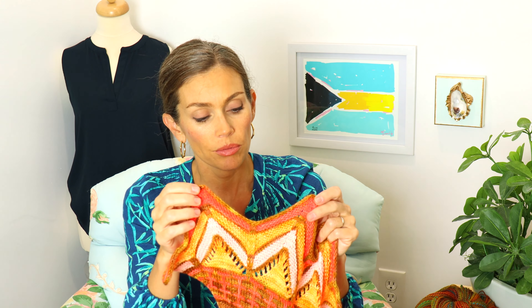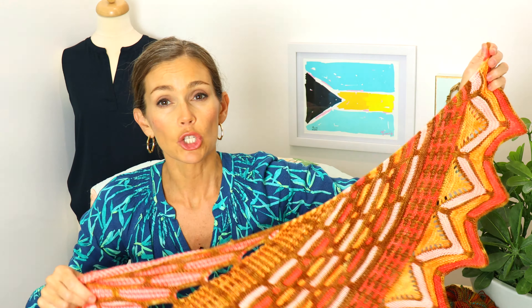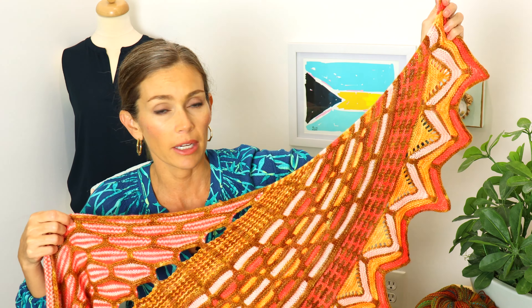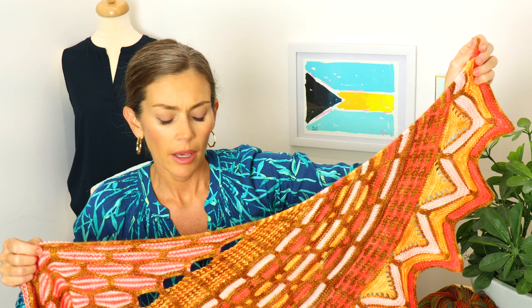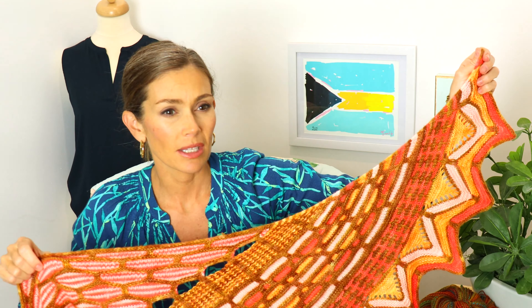The only thing I did differently on this shawl is with the I-cord bind-off. I wanted to make sure to have enough give when I went to block the shawl, so I sized up two needle sizes. Initially in the pattern I sized down to a U.S. size 3 — the pattern calls for a U.S. size 4 — and then I went up to a size 5 to do the I-cord bind-off. In the past, I-cord bind-offs haven't been very stretchy, which is great for holding shape, but gives you limited options for how aggressively you can block the shawl.